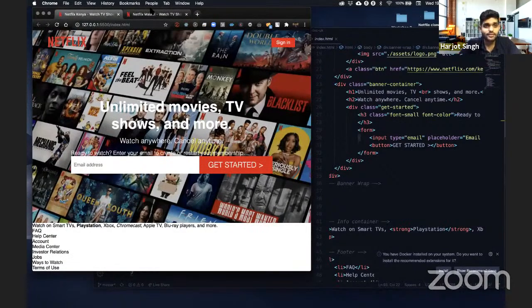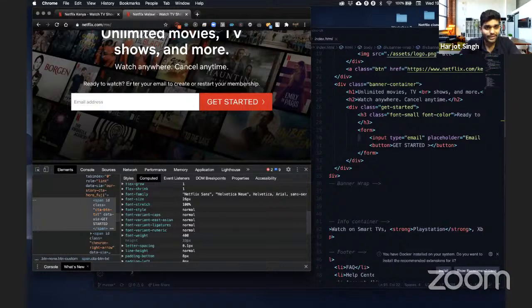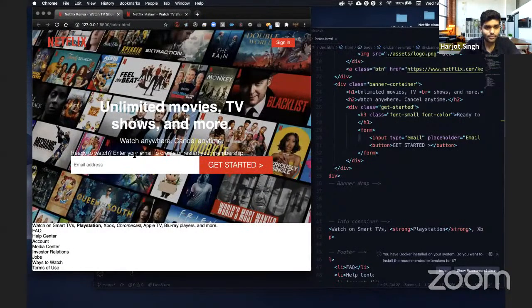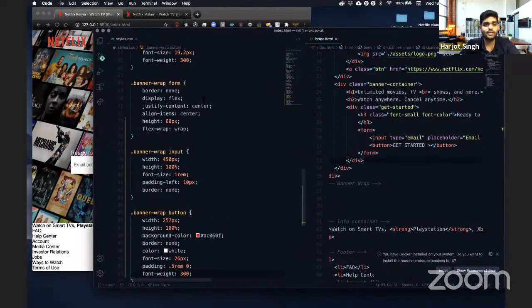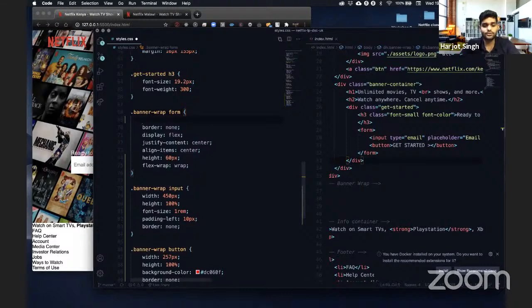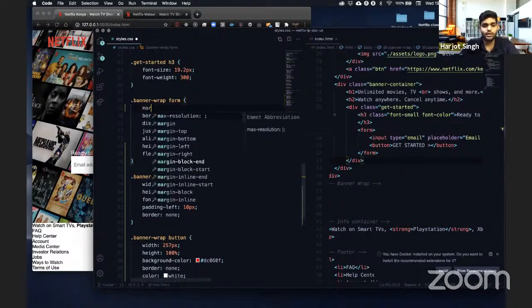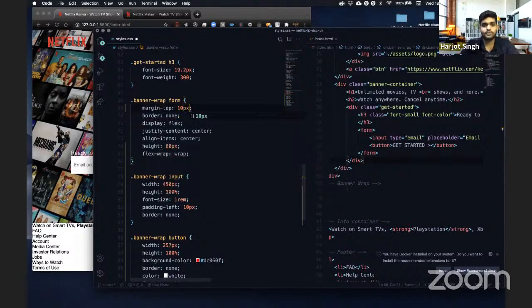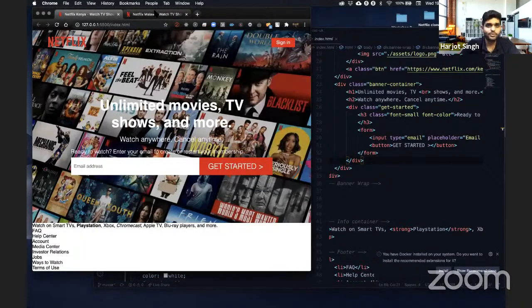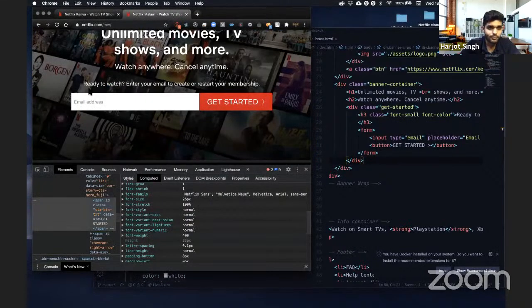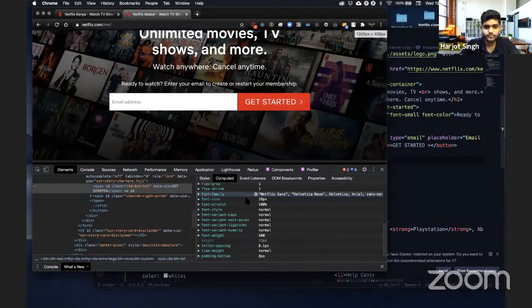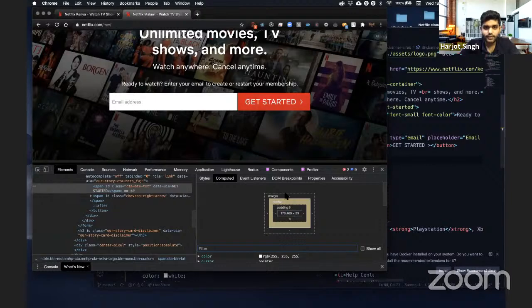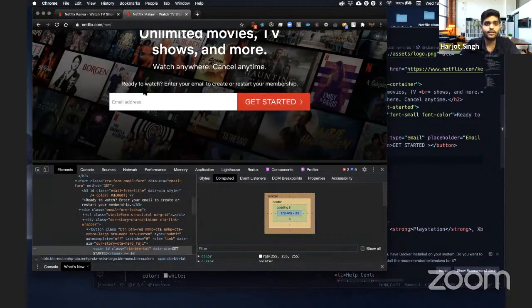Now, the next thing is we need to ensure that there's that space. So let's fix that space now. I'm approximating that to be about 10 pixels. I can give it to the form directly. So margin top to be 10 pixels. Let's see if that works. A bit too less, eh? It's a bit more than that. Maybe if we can figure that out from Netflix. So Netflix has a padding. That's a padding. So I'm gonna right click on the form.